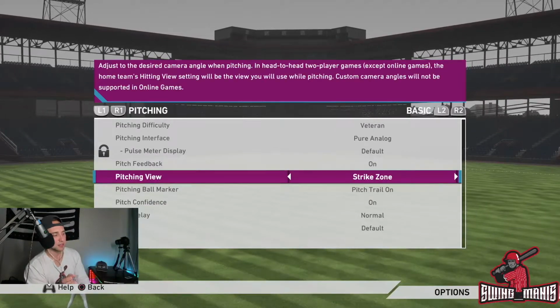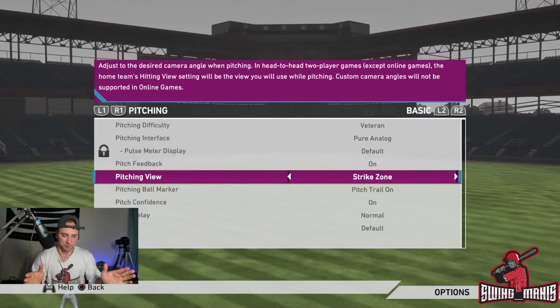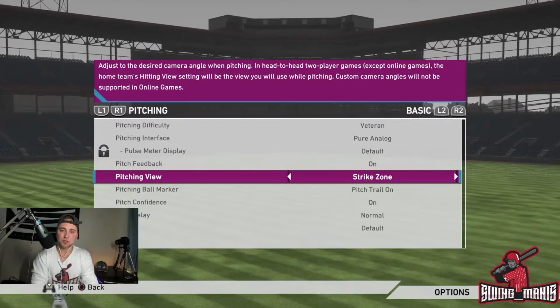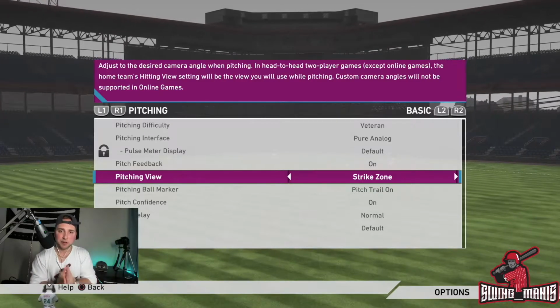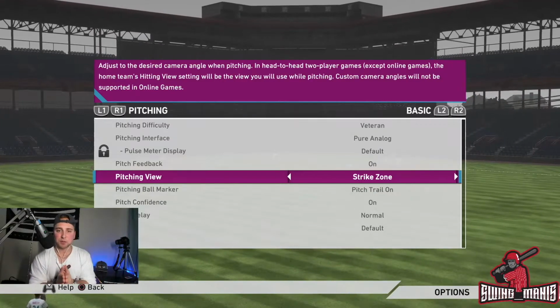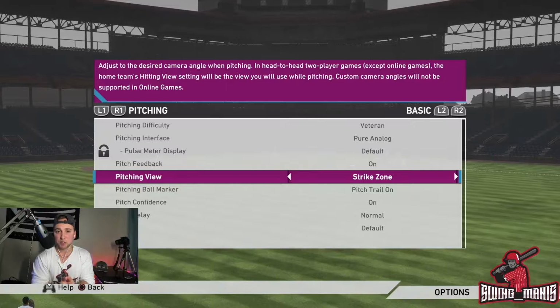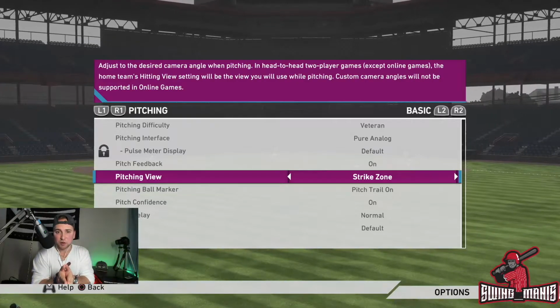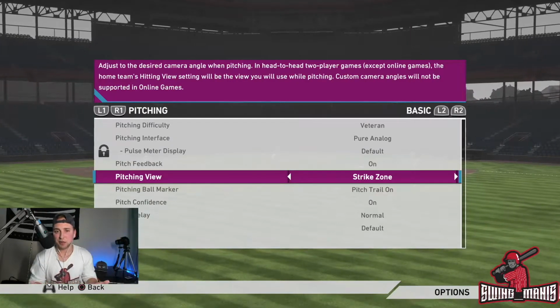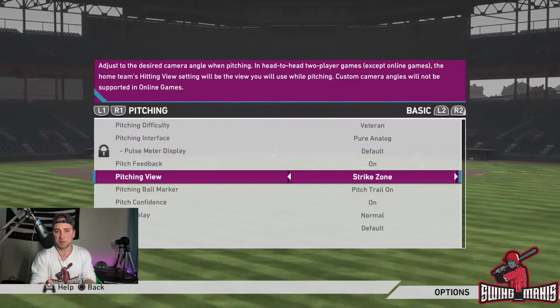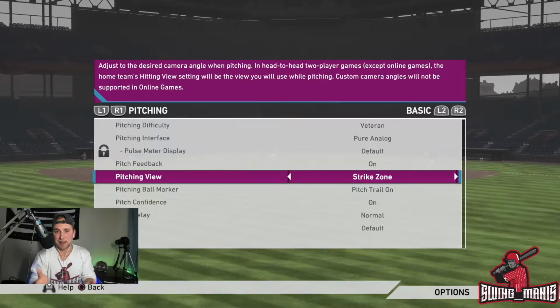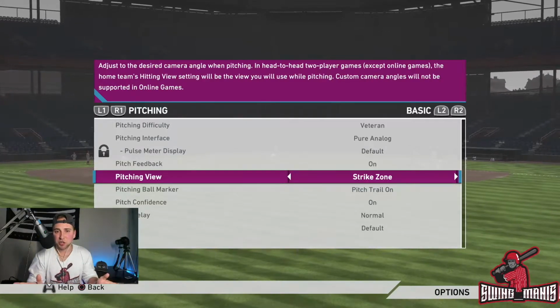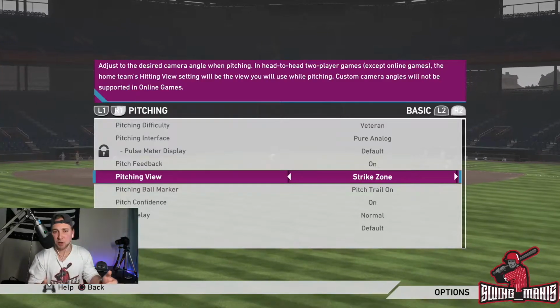But when it comes down to the view, again, I want you to try to use the zone or the view that your hitter sees. Because whatever you see is what the hitter will see. So if you throw a pitch down the middle and it looks flat, looks slow and it looks good and the guy hits a home run, learn from it.